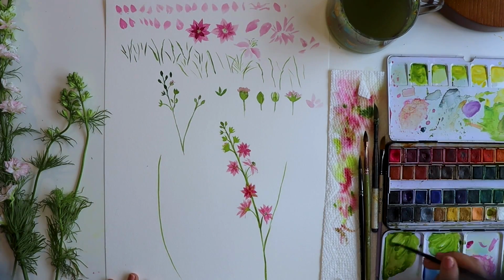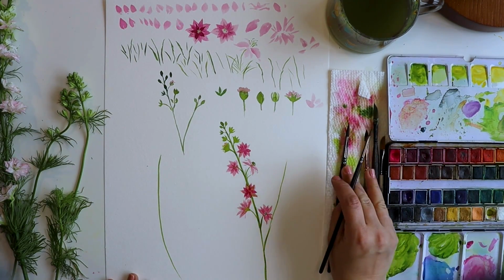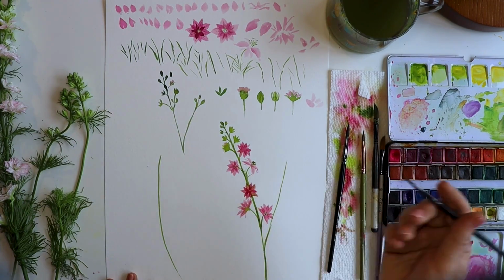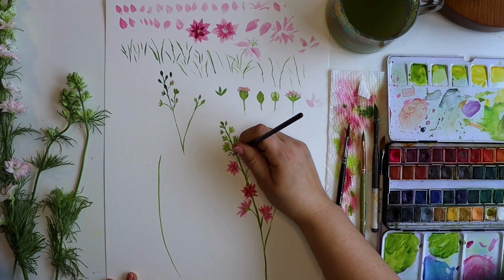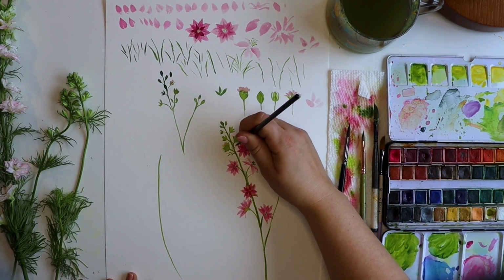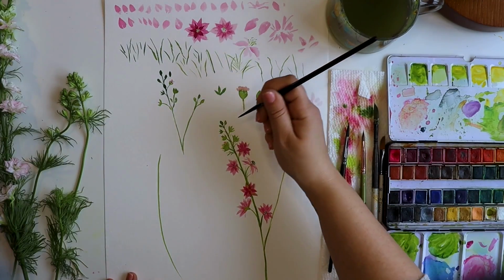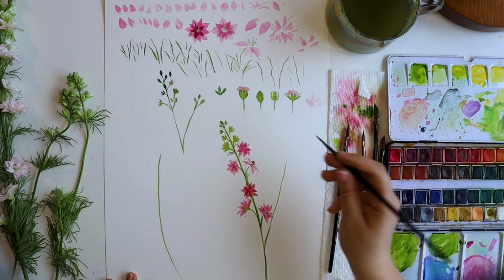And I'm using the round brush. This is the little round. You can use the tip of your number 6 or your cat's, whichever, your dagger, whichever one you want. I showed you 3 different ways, but I don't want to overwhelm you. I just want to show you that there are options and there is no wrong or right way to do anything in watercolor. Like there really isn't. Whatever works for you.